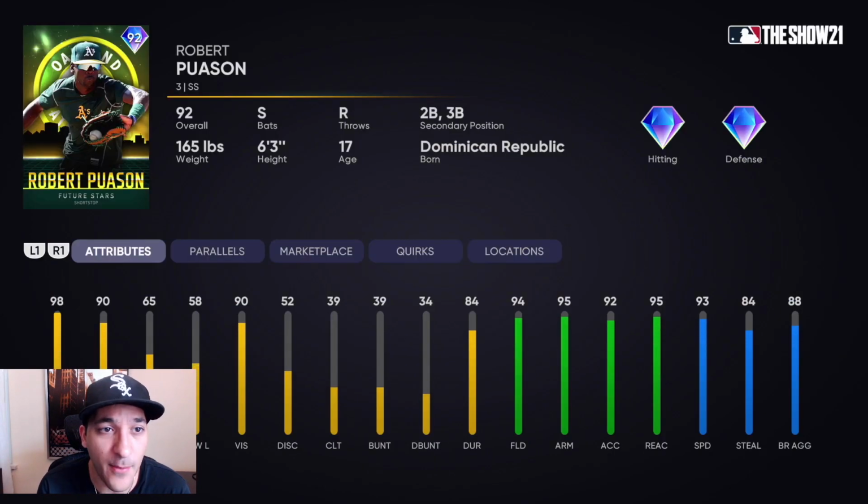Then you got Robert Pawson. Great contact numbers. Power numbers on the lower end. 90 vision. Switch hitter. But he does have diamond tier defense, 93 speed. So he could be one of those glitchy guys. Like, he doesn't really pop on paper. But if he has a nice glitchy swing, the contact with that speed will be really nice. And defensively, he's set. You can also play him at second or third base. Shortstop's the primary. He's only 17. Wow. He's only 17. But I feel like he could be a sneaky good card.